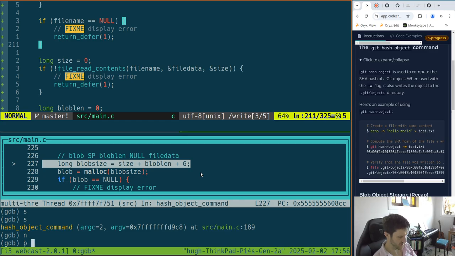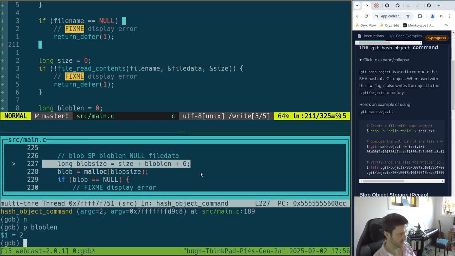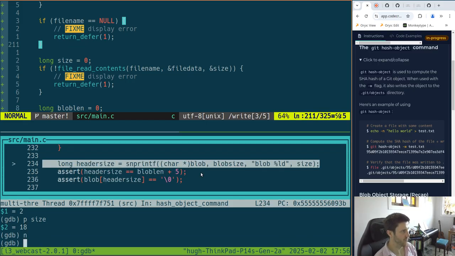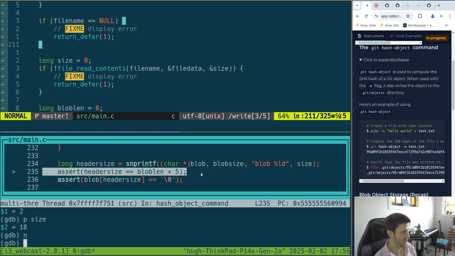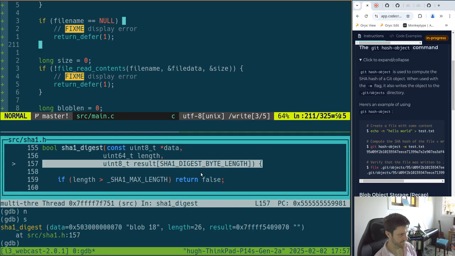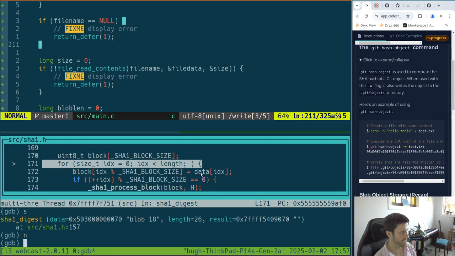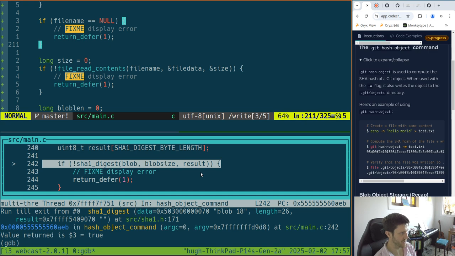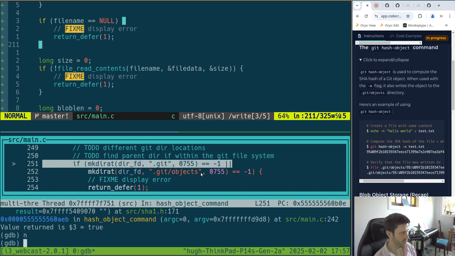Right, so bloblen, we can do some sanity checking. Bloblen is 2, which kind of makes sense, because the size is 18, so I would imagine it to be 1/8 characters. Right, so here, it doesn't fail assertions, so I guess all of that does that. The show and digest, this should just do the trick. So maybe I just want to do this, and it returned true. Perfect.